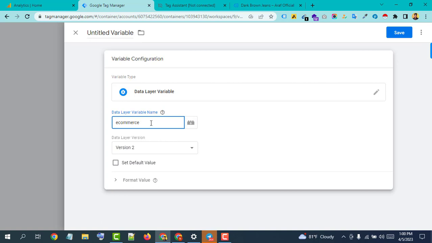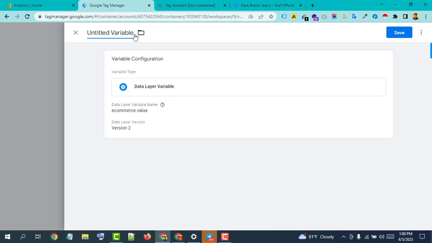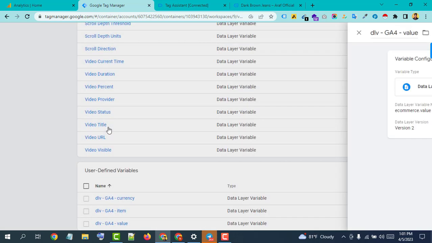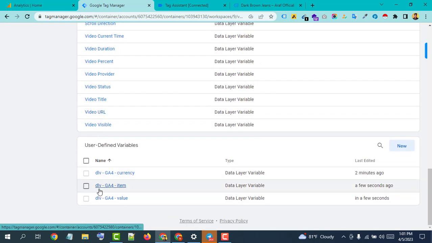First of all, I click dot and then I paste here the value. Okay, it's a dynamic way to create variables for any tracking. So dlv dot ga4 dot value. Okay, now I have created three variables, you can see here.